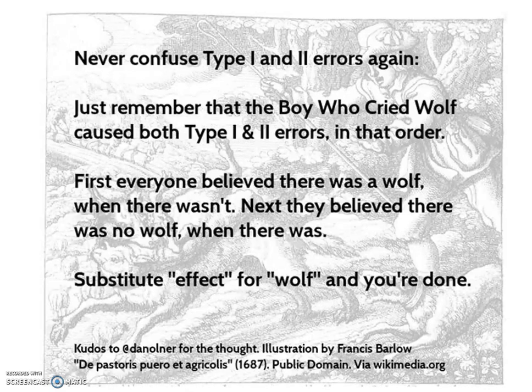I liked this one. It refers more to the alternative than to the null, though. So, if you remember the story of the boy who cried wolf, it does errors in that order. First, everyone believed that there was a wolf when there wasn't. That's like saying everyone is believing the alternative when you shouldn't have, meaning you rejected your null. So then they didn't believe that there was a wolf when there actually was, right? So they're not believing the alternative when they really should have. So if you substitute the word effect for wolf, that is basically the conclusion here. Effect or the alternative hypothesis.